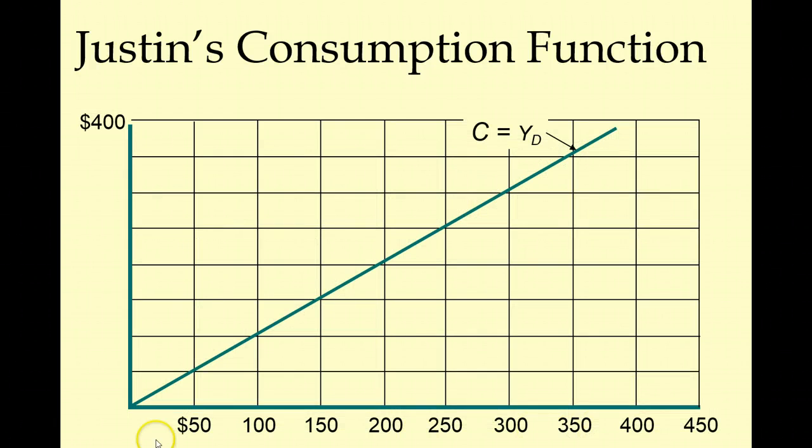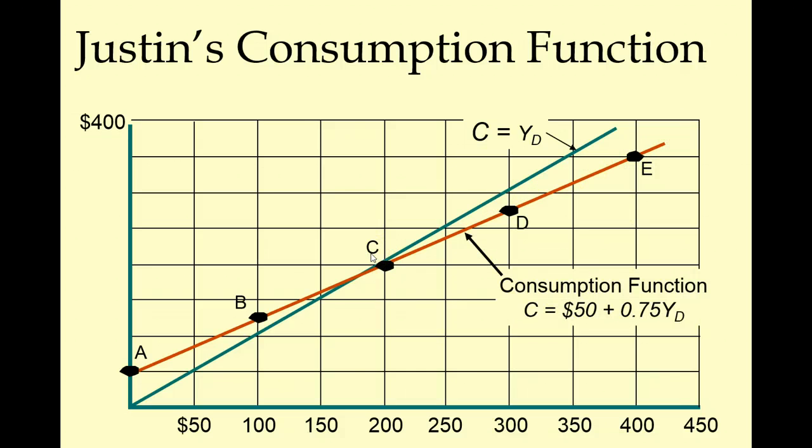So here we go with this 45-degree line, and this line is just a marker. It shows when income is equal to spending. We have spending on the vertical axis and income on the horizontal axis. And these dots are the plots from Justin's consumption function. We plugged in various income levels, and we're able to get these dots, and we just connected them with a line. And as you can see, when spending equals income right here, that's at point C where it crosses this 45-degree line.